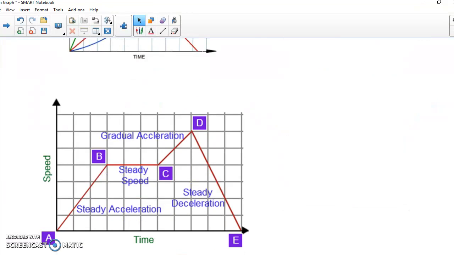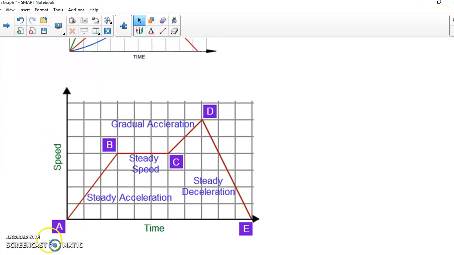The other graph we want to talk about is the time and speed graph. On the time and speed graph, this line here doesn't mean that the object is stationary, as in the time and distance graph. So you have to be careful. This line means that the object is moving at a steady speed. All these lines mean that the object is moving. The only time the object is not moving in the time and speed graph is when the object is on this line. All the other lines represent that it's moving. This is steady acceleration. This is steady speed.